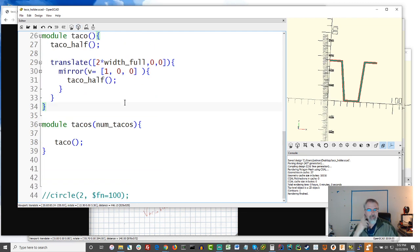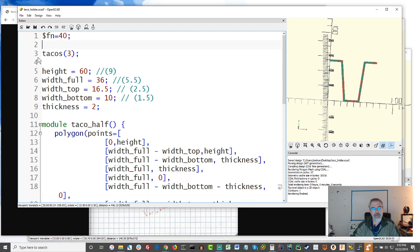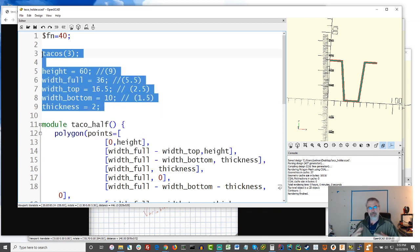Yeah, you should define a value before using it, but you're not a module. So I think that seemed to work, right? I have tacos 3, and it was happy with that. One thing I like to do for a simple class is, you have all these modules, which can be confusing to go through, but if you make all these variables at the top, then it's easy. I have one nice location where I can change all of my numbers.